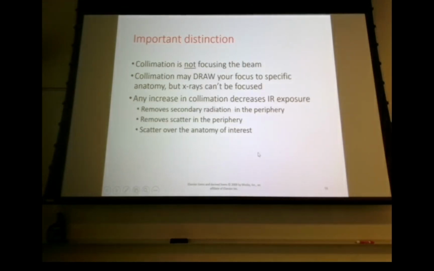All right, so an important consideration. Every year I'll have students that view collimation as focusing. Remember the things that you can do with an X-ray beam. You can transmit it, you can scatter it, and you can block it. But where it differs from light is you can't bend it, right? So you can't focus it. Since you can't focus it, the only thing you can do is block it, right? So when we increase collimation, that's what we're doing.